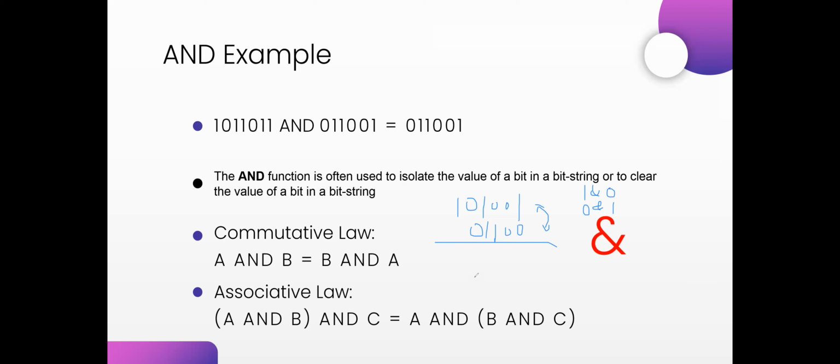And also the same thing, if you have 3 numbers, 0, 1, 1, 0, 0, 0, okay? So you can see if I have this, only this will be 1. Every other will be 0, because this one, all the digits are 1, so this one will be 1. If you look at this, if I'm using 0 and 1, it becomes 0 already. 0 and anything will be 0, okay? So only 1, 1, 1 will be 1. So this also has the associative law. All right, so this is for the AND.